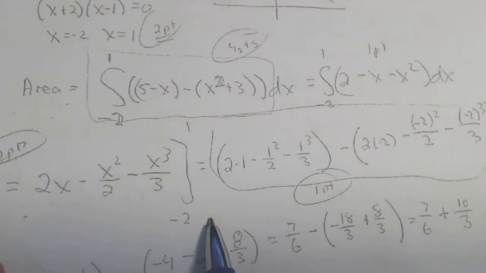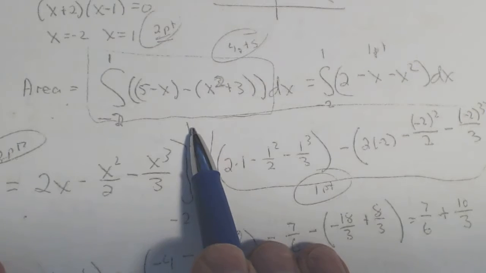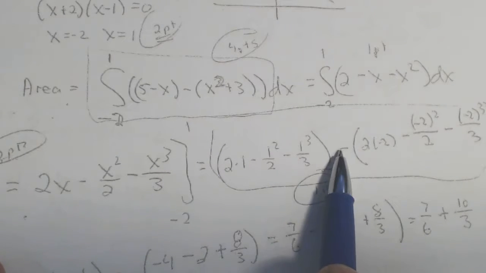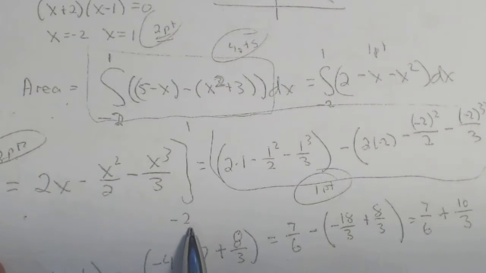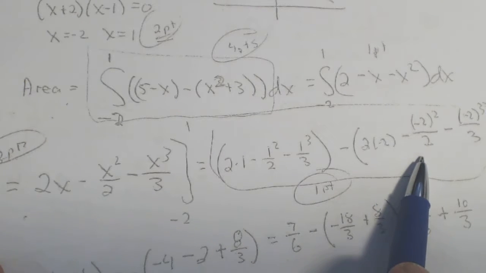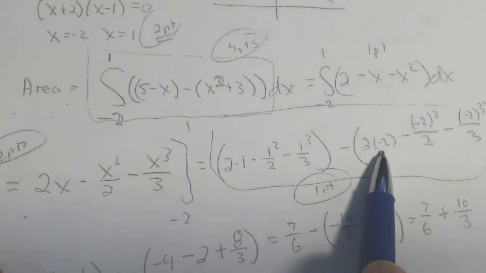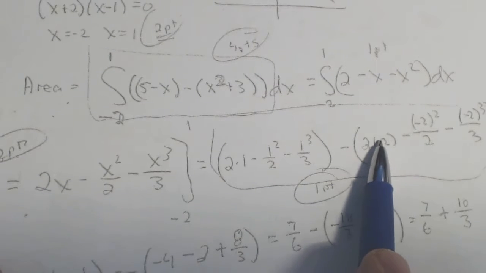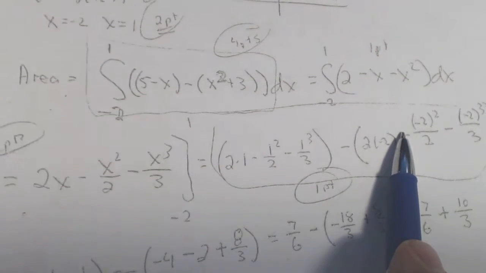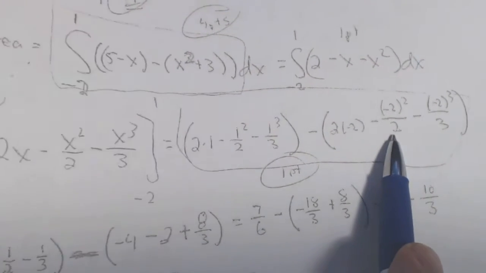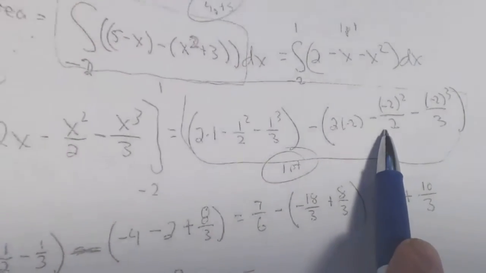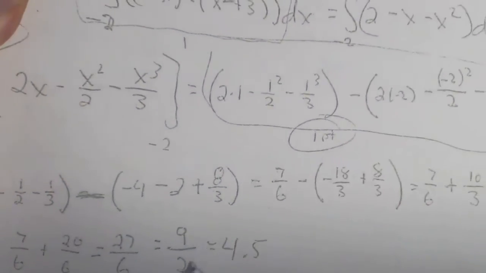Some of you are plugging the bottom limit in. Plug the top limit in to your function minus the bottom limit plugged in to that same function. So don't get those messed up. It's going to be top minus bottom again in this concept. Now in this problem, they didn't give you any credit. If you made it to here, that was full credit if you showed that. So I'm not going to waste your time with the fraction work, but it did end up being 4.5. Now, you should go ahead and work it out, because unless they tell you not to simplify it, it's hard to say what you ought to do there.